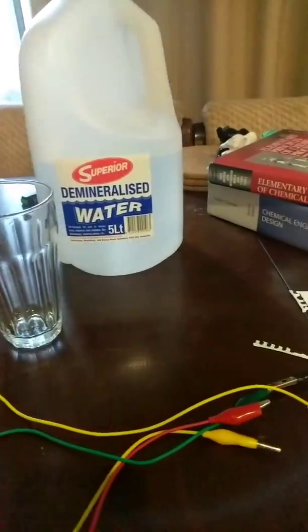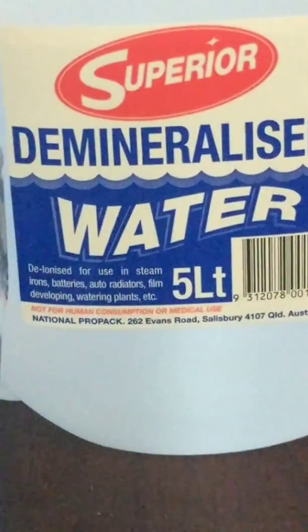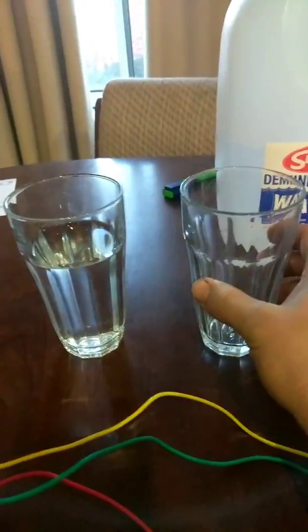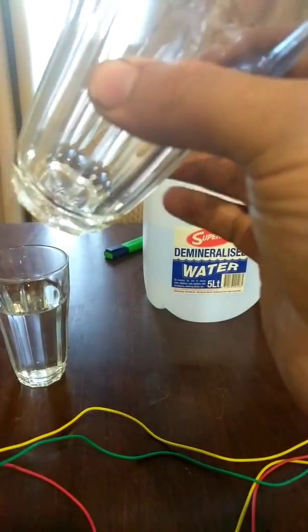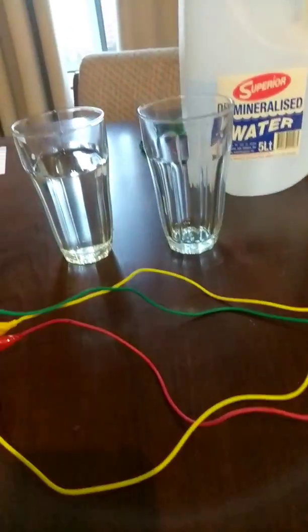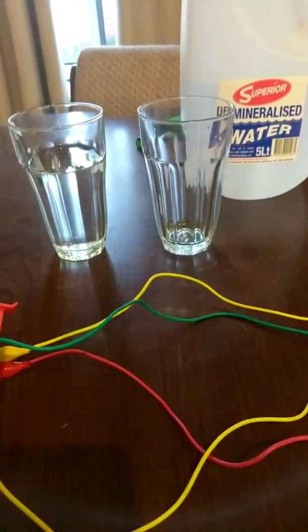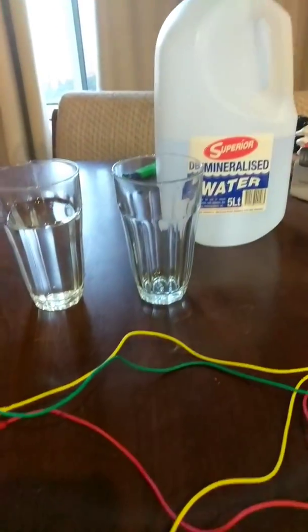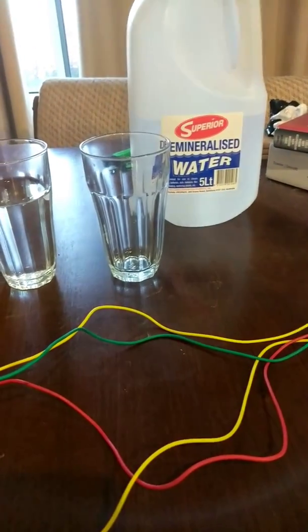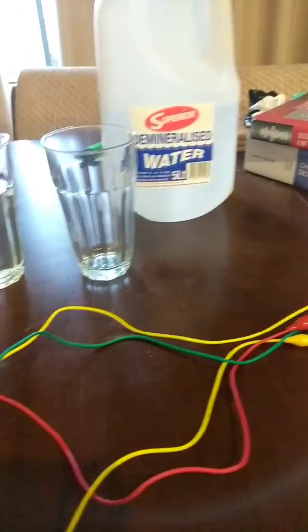Now I've got my trusty demineralized water here, sorry, deionized. Now this glass contains tap water, and this one I've just recently rinsed with deionized water, that's why there's a little bit in it. What we're going to do is look at the resistance of tap water and deionized water. And then we're going to see if we can actually get any readings of the deionized water.